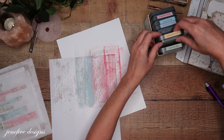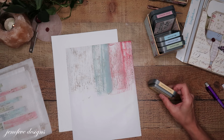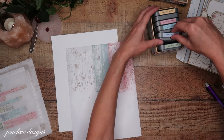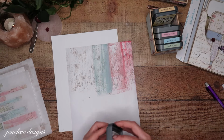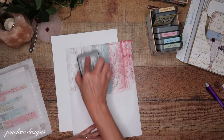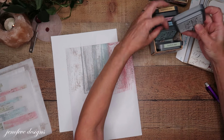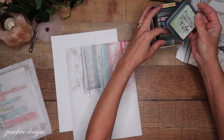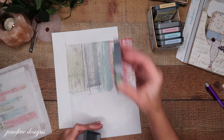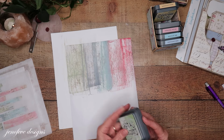And I don't have any yellow either. Should I do some yellow? I don't know if I'll use yellow, to be honest. I'm not gonna do the yellow. Did speckled egg, weathered wood, and then a lot of times these will mix really nicely if it's the right color combination. So, and then bundled sage. You can even mix and match them on purpose.